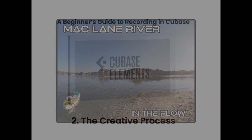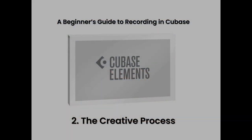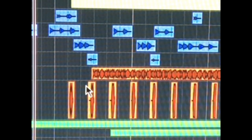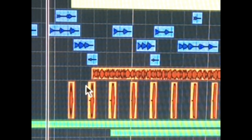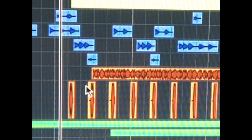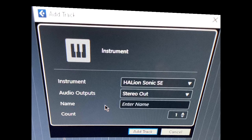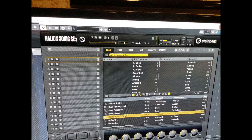Welcome to episode 2 of A Beginner's Guide to Recording in Cubase. Audio tracks, like guitars, render as waveforms on the grid. And these are instruments you probably already know. But Cubase has an incredible array of sounds in the Halion synthesizer. You could really go to town with your own orchestra or instruments from all over the world and beyond.